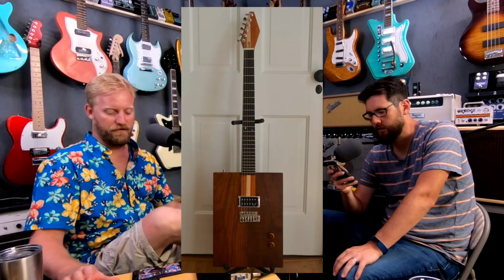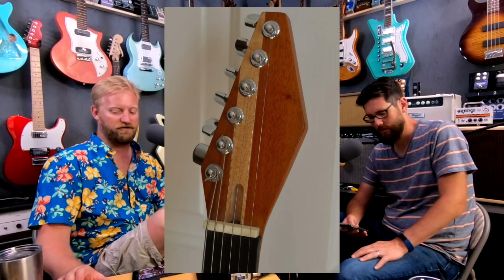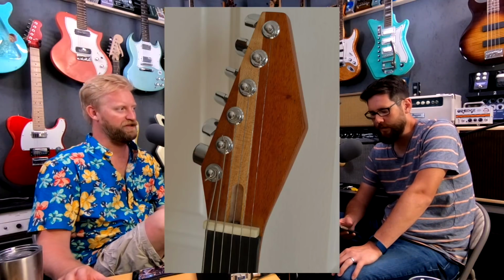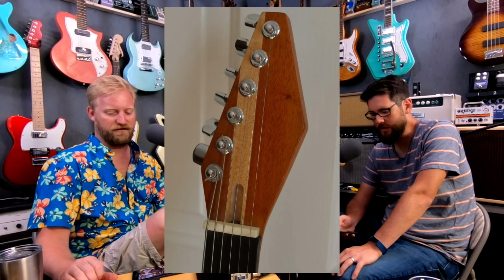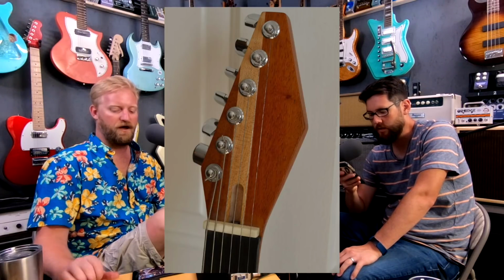You can also see that the low E string falls off the fretboard. This is one of those things where, just because you built a guitar doesn't mean you can call yourself a luthier. The original price on this was $2,200. It is now $900, plus shipping.